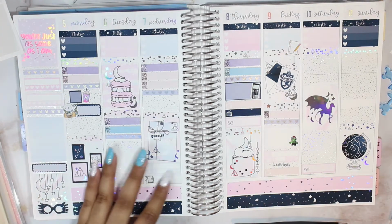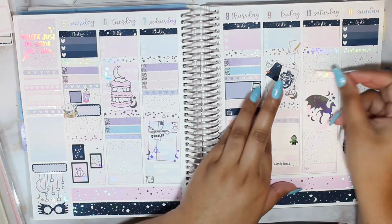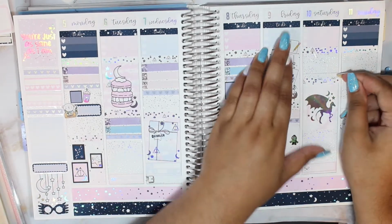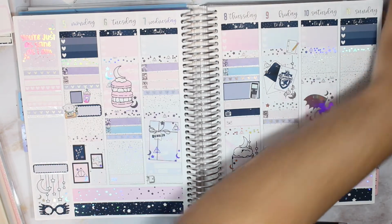And then I also need to put the final glitter header, so both of these sheets are done now. So we're just gonna put this guy here. And then what else was I gonna do? Okay, there. So there is that for that front.